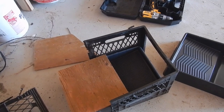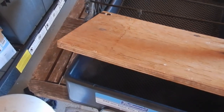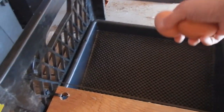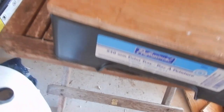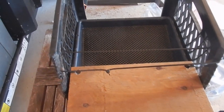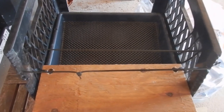Just to update you on my progress with my roll-away nesting boxes - very DIY, but here it is. I put a cover on so it'll go in the back and I can open it up and grab the eggs. As you can see, chickens will go in there, lay the egg, it'll roll, and they can't peck at it. Because I kind of lost structure in the box a bit, I had to put it together with some ties, and that's also how I did my hinge for the wood.